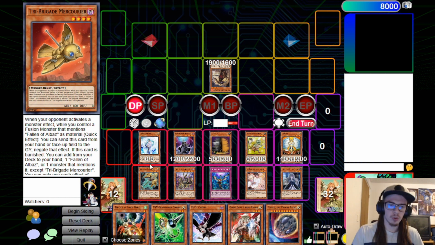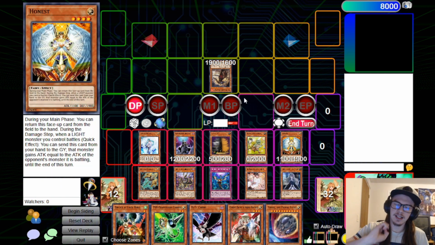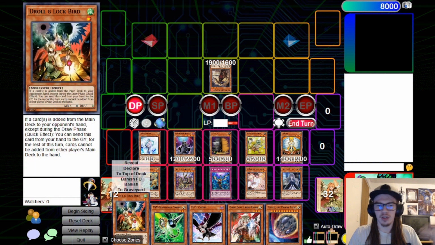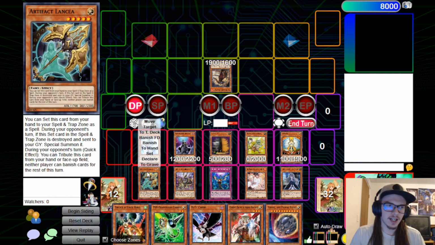So as you can see, I have a whole bunch of hand traps here for us, and most of it is going to be centered around just knowing what your opponent's deck does. Information is king in Yu-Gi-Oh! As it is in most situations. Now, there are some cards that are pretty simple and can just be fired off whenever, such as Dimension Shifter, Lancia, Droll and Lockbird, etc. Just basically fire them when you can, right?